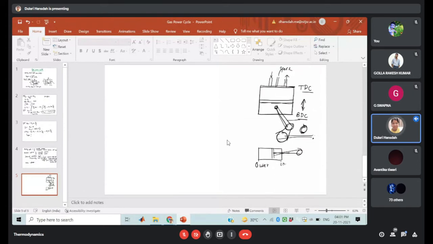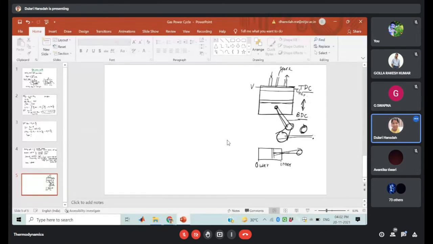It is the inner dead center. Okay, inner dead center, outer and inner. Got my point? If it is the horizontal engine, this is the minimum volume up to which your piston will travel within this cylinder. It is the clearance volume, up to which your air fuel mixture will get compressed. So that is the clearance volume.